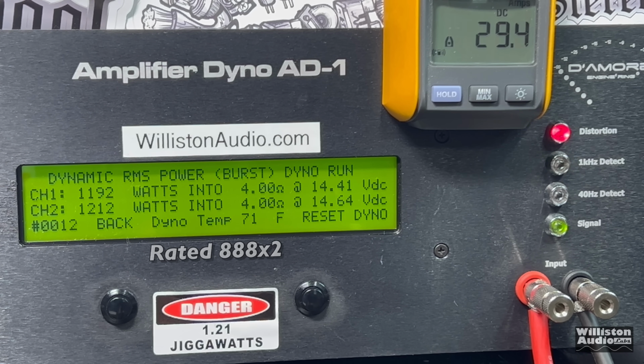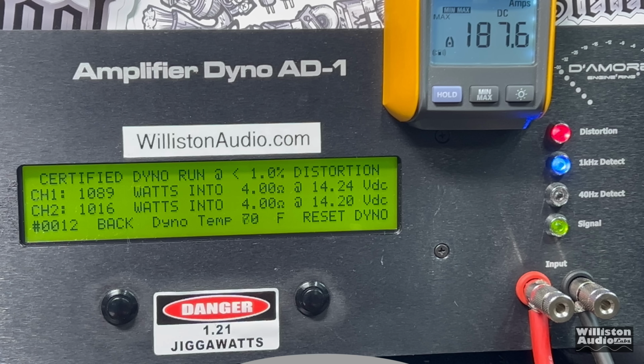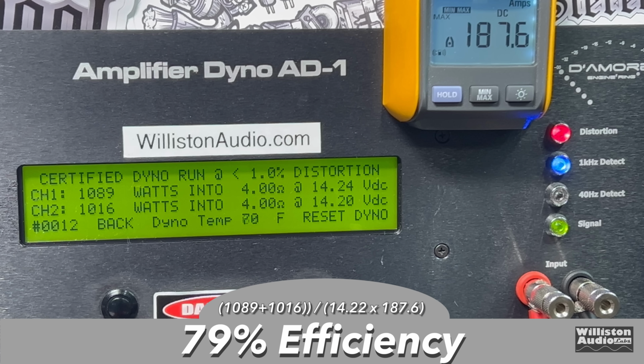We're up to around 1,200 watts. Yep, a little bit over 1,200. 1,222, 1,212 at 14.5 volts. Now, the efficiency dropped a little bit, but we're still very close to 80% at 79%.